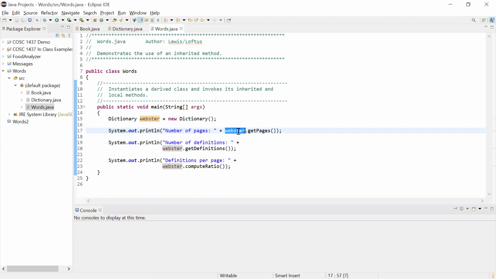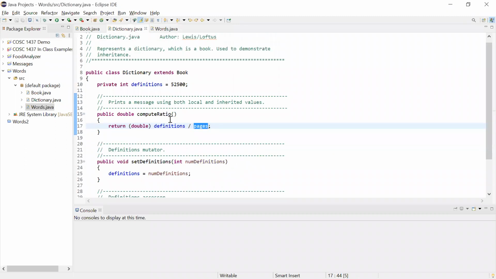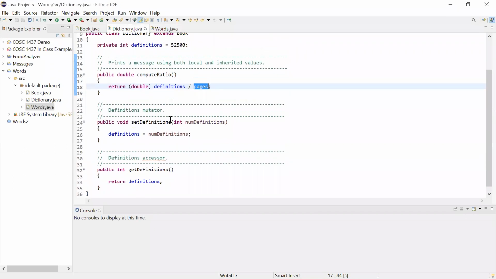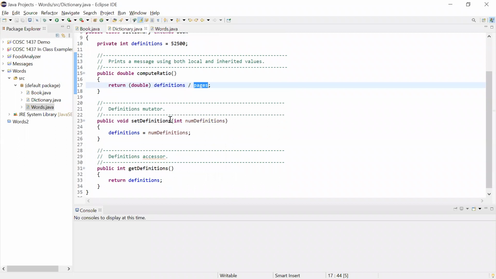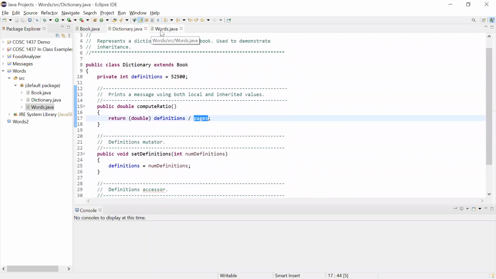Now this is what happens. Webster is a dictionary object. When you call get pages, the Java machine will first go to dictionary to see if you have the get pages method. It cannot find it. So it's just like you. When you cannot pay your balance due, who is responsible? They go after your parents.